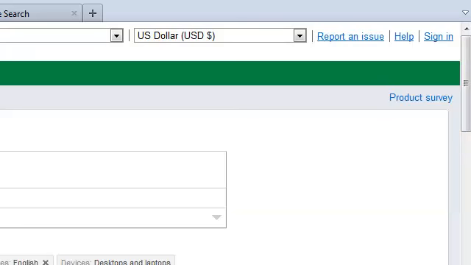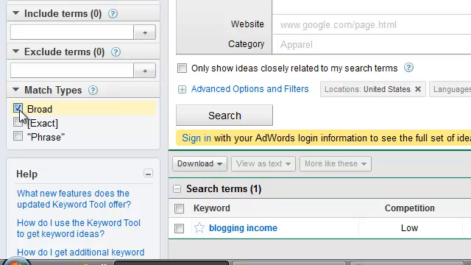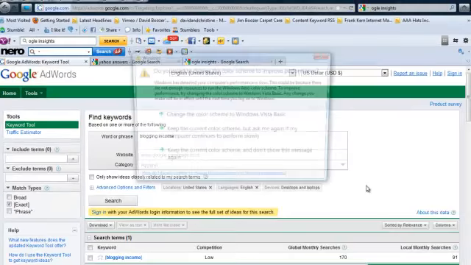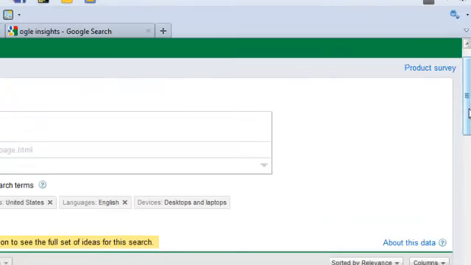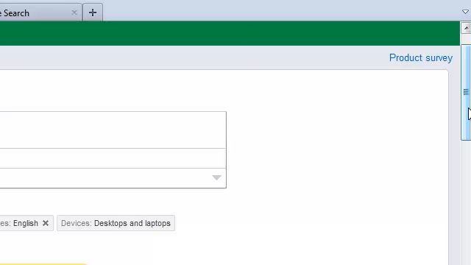As a matter of fact, what you're going to do on this page, first off, guys, is you can use both a broad match or exact match. Exact match is pretty cool. It's going to give you an exact match to what people are actually putting into the search engine so that you get a better idea of the traffic that's happening. But you can also use broad match. Don't be afraid to use broad match and go after those keywords.